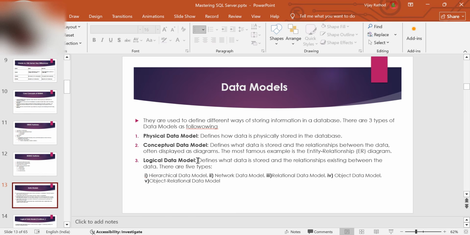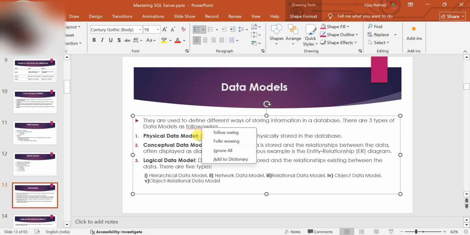So data models are used to define different ways of storing information in the database. There are three types of data models: the physical data model, conceptual data model, and logical data model.